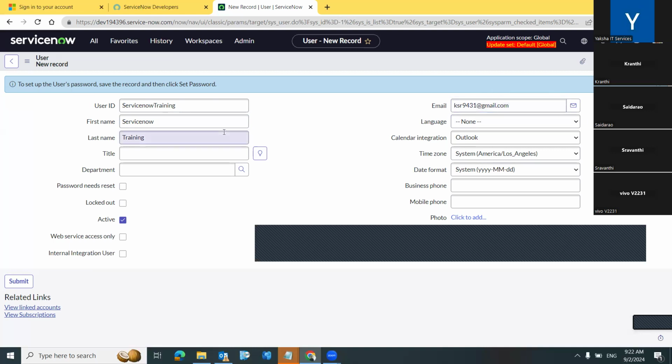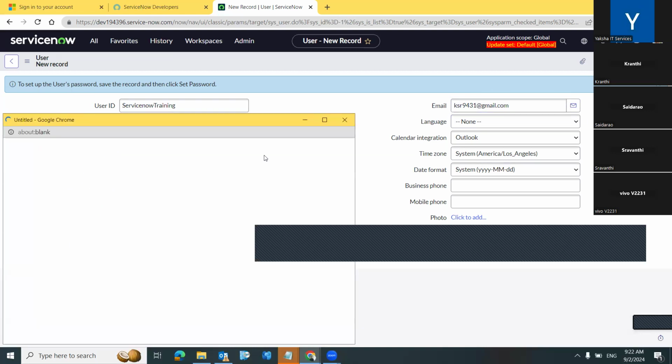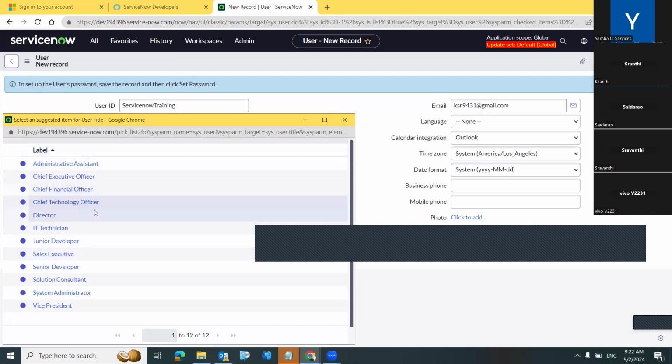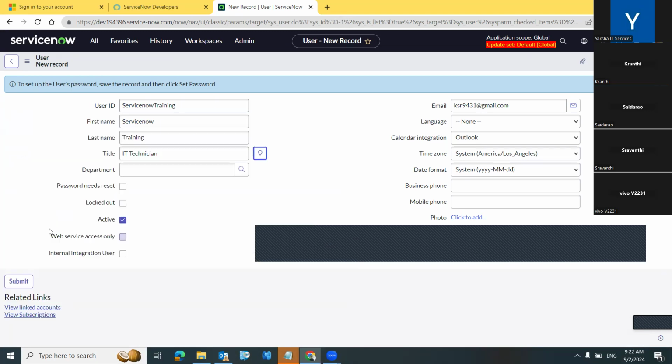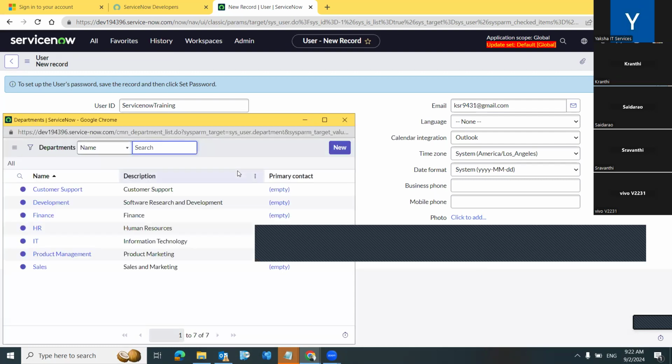For title, here we have suggestions. Based on that person's role, we can give it. I'm just giving IT technician. For the department, these are the existing departments you have. If you want, you can create a new one.